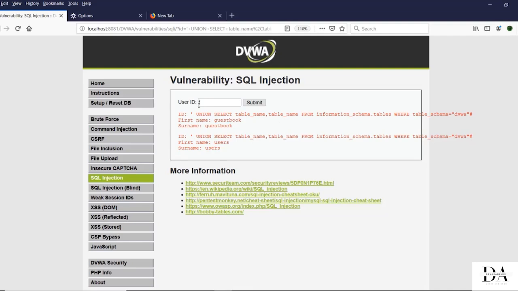So a command will be apostrophe union select column underscore name 2 times from information schema dot columns, where table schema is equal to... let's look at this query as well.